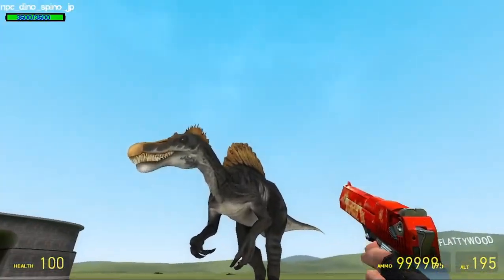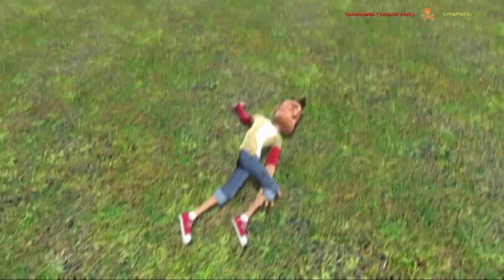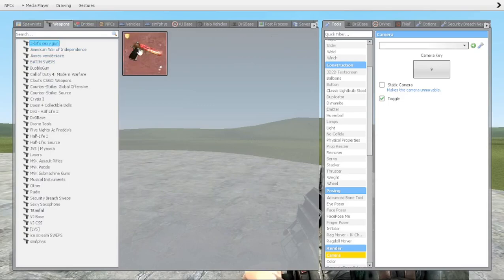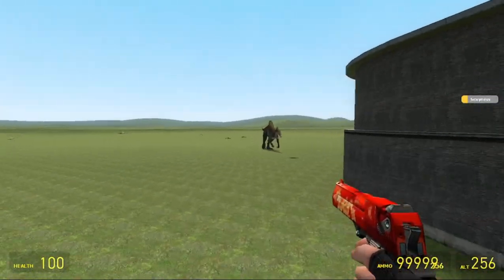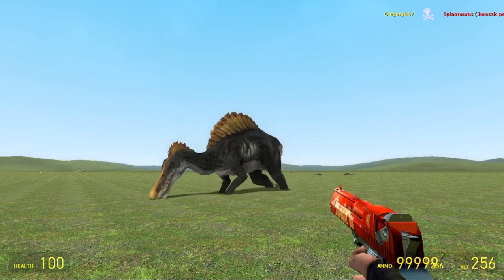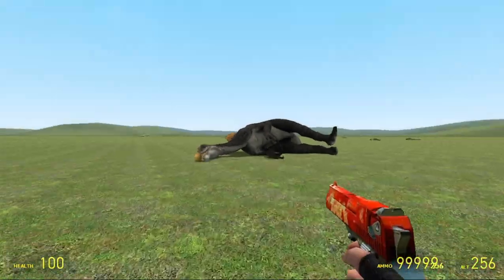Whoa! Ow! Don't kill me. Please. Oh! In the face, too. Right in the face. Okay. Alright, we're gonna yeet you to the earth. Come here, buddy. And he's down. Oh, buddy. With his leg up, bro.